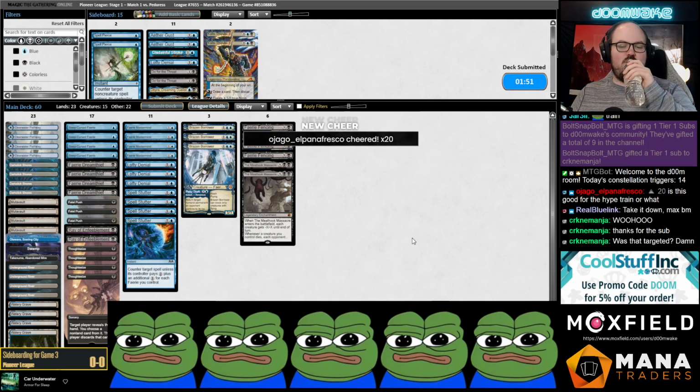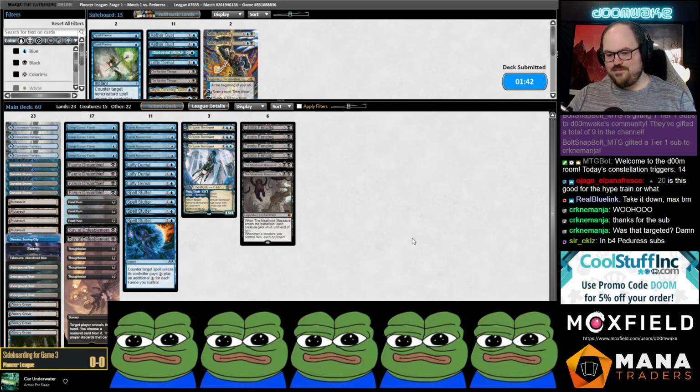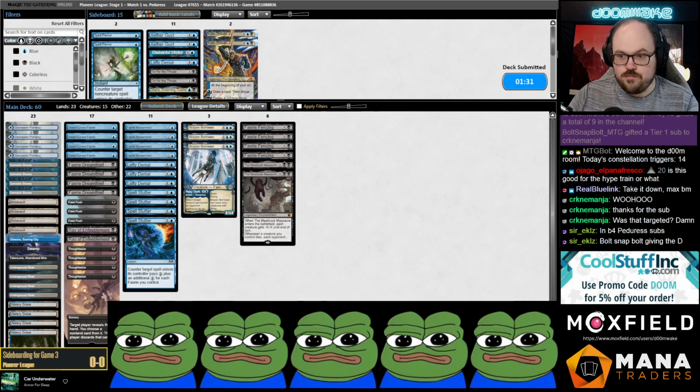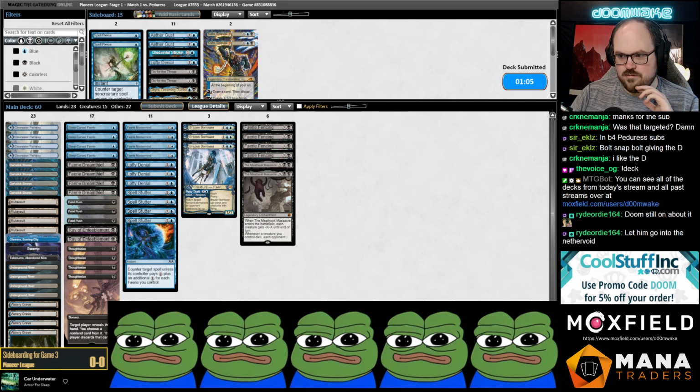And thank you for the bits, Ojago. And before Peter subs, imagine. Did they leave chat? Let's see if they left chat. Usually when I catch them, they leave chat. Yeah, of course they left now. Still on about it. I mean, I don't know. It's just so annoying. I'm going to try not to talk about it, chat. I'm trying my best.